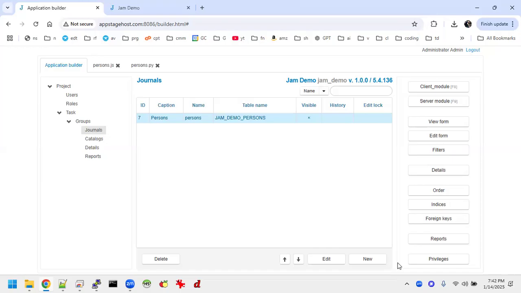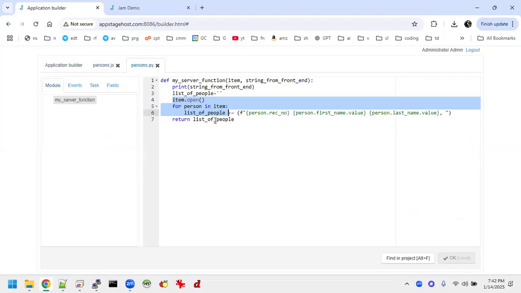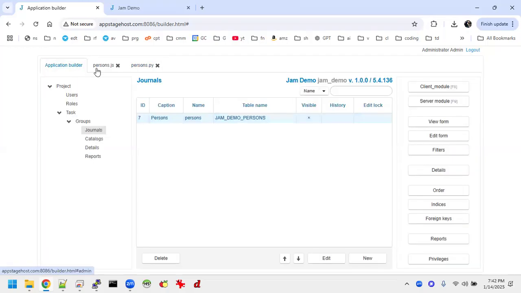And then if you're a pro coder, you can deal with the code and write any JavaScript or any Python that extends these capabilities in any way that is useful to you. And of course, we have some features for building reports that are actually really, really powerful. We'll cover that in another video. So I think that's enough to get you going here, get an idea what you can do with this.